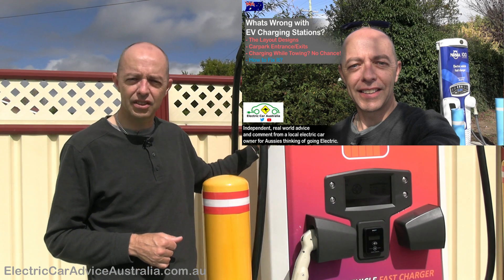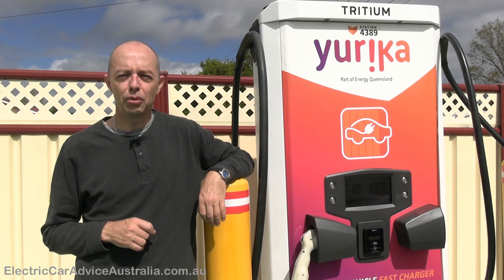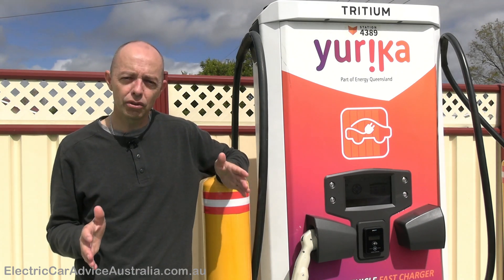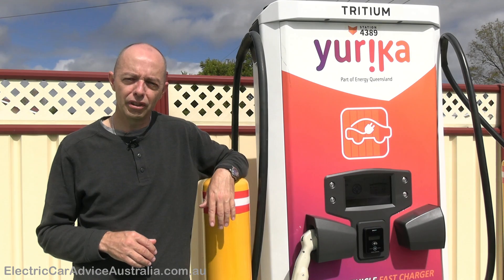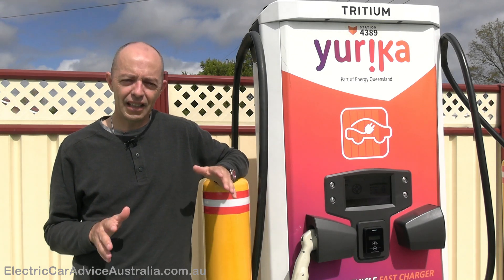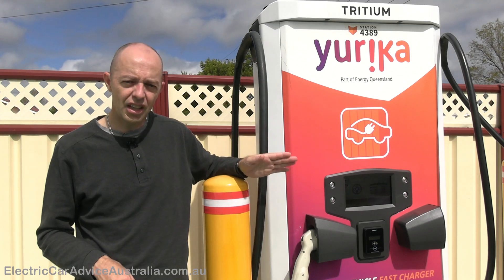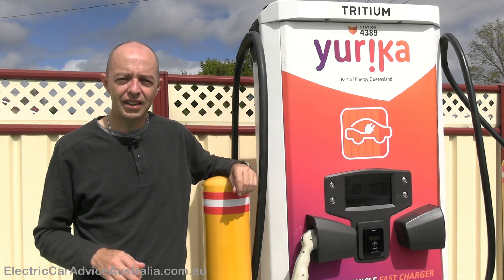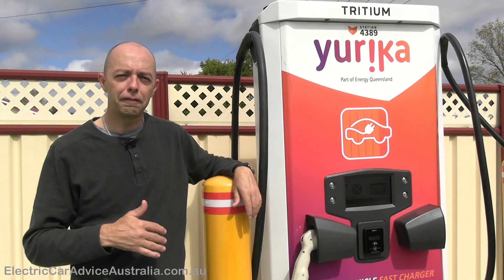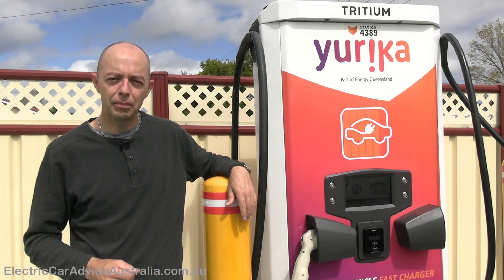This site also provides a backup if you're heading north or south through Tenterfield. Tenterfield has an NRMA DC rapid charger — similar to this one but older style at 50kW — and it's free of charge. Even though there are four Tesla Supercharger stalls there, lots of Teslas still use the NRMA one because it's free. The problem is there's only one there and no level 2 backup. Stanthorpe is only about 40–50 kilometers from both Tenterfield and Warwick.